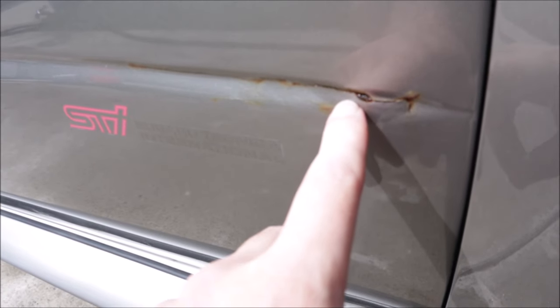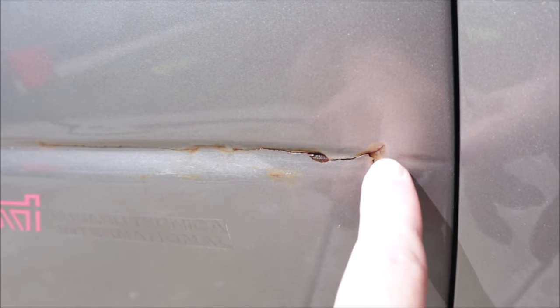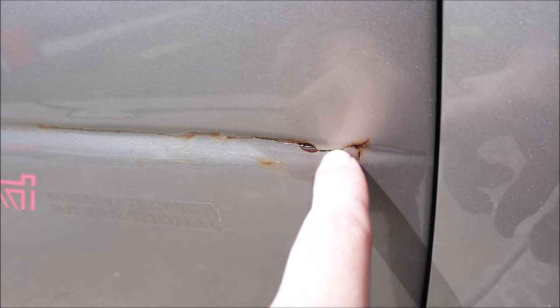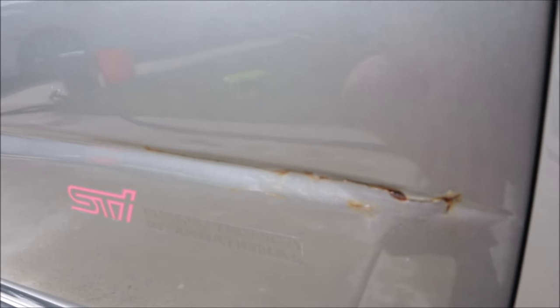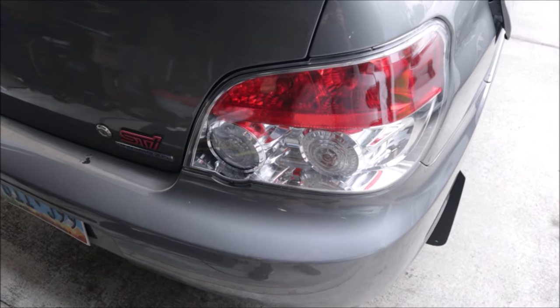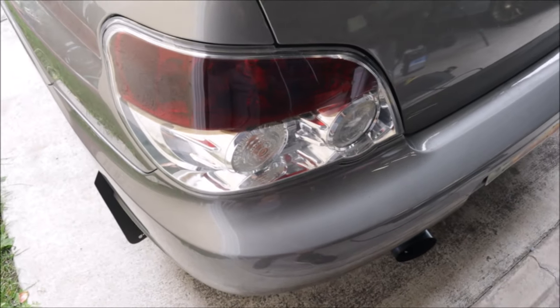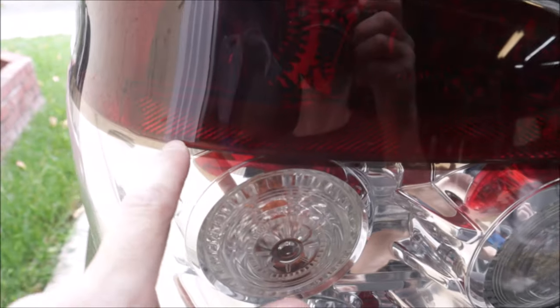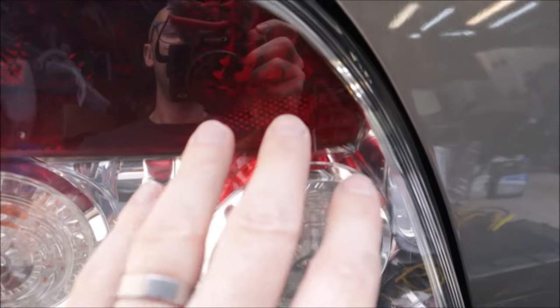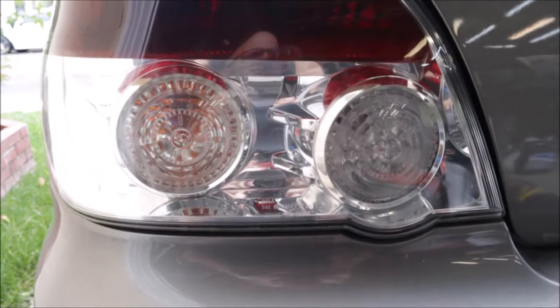There's some kind of rust spot here that looks almost like a bad repair job that cracked, or maybe some filler. There's a little surface rust coming in behind this paint, but I don't really want to pick at it. I have one dark tinted taillight and one non-tinted taillight — I think someone did a nightshade spray. I don't love the Altezza-style taillights on the 06s and 07s, but to be specific to the year you gotta have them. I'm going to try to wet sand or compound the tinted one so at least they match. After a quick wash and vacuum, let's have a look.